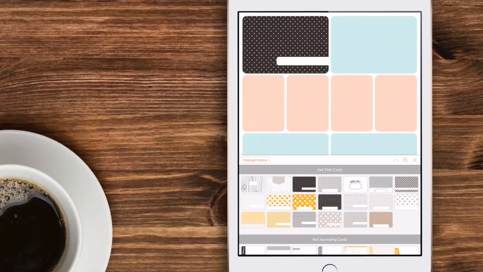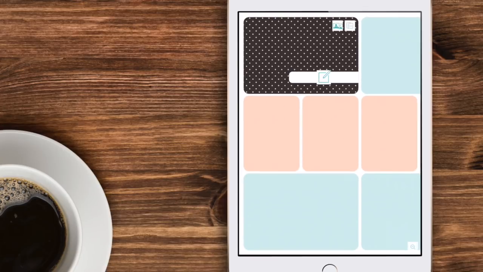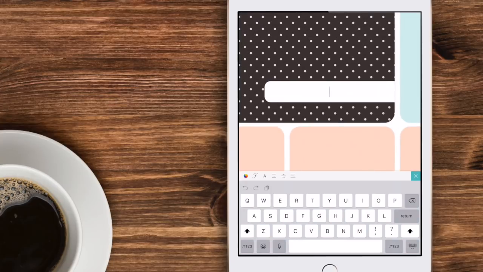And you'll notice when we add that title card, we'll click on that and it will show us the edit icon with the little pencil. That shows us that we're able to add text in that area. So to do that, click on the edit icon and it will pull up all of your text and journaling options. We're going to leave these just as they come in the app because that will be taught to you in another tutorial, all of the different variations that you have for journaling. But for now, we're going to go ahead and just add a date.